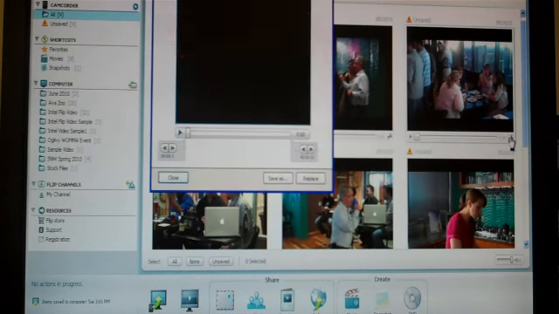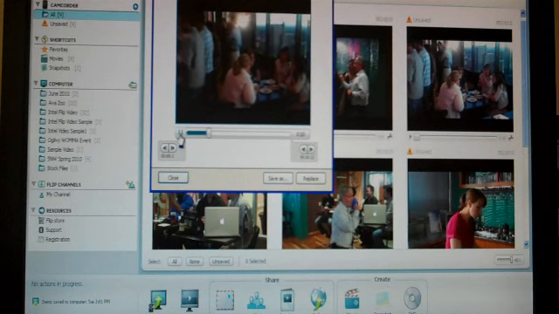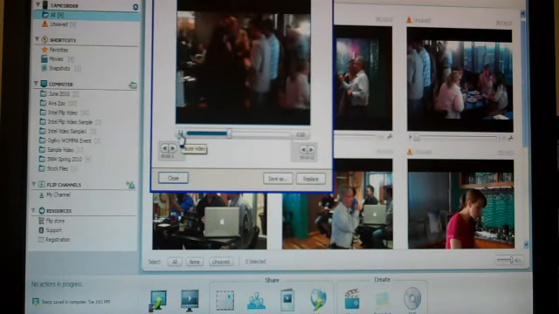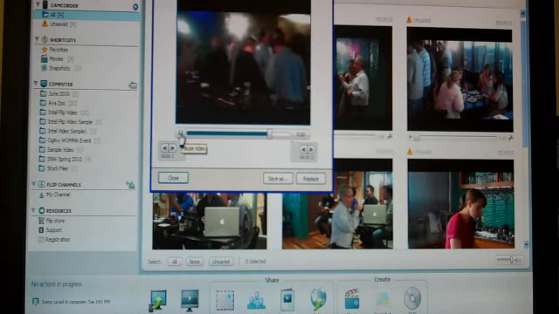I'm going to click the scissors. And what I want to do with this one is it's a pretty good shot of the crowd we had at the event, but at the very end it's a little bit too much showing the bar and the bartender. So I'm actually going to view it and say right about here, I'm going to cut just the back end off. So I'm going to click this over. I'm going to make no change to the front end.